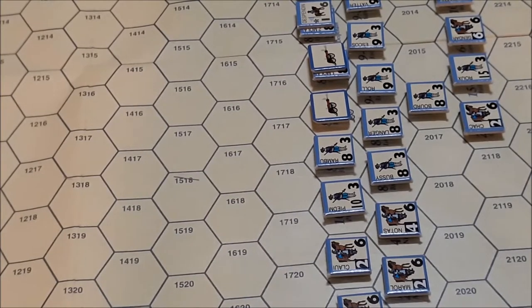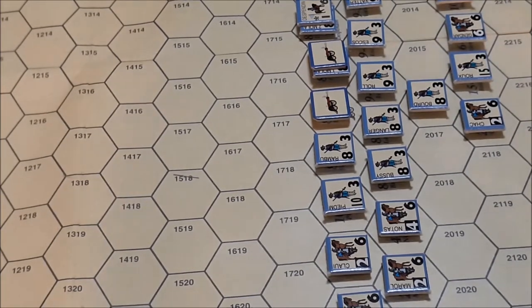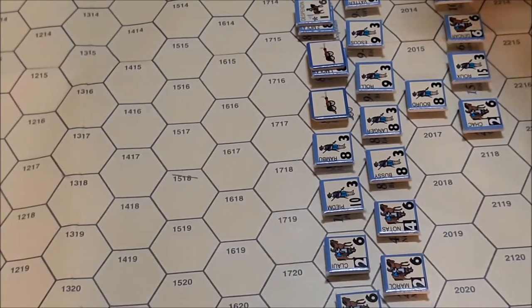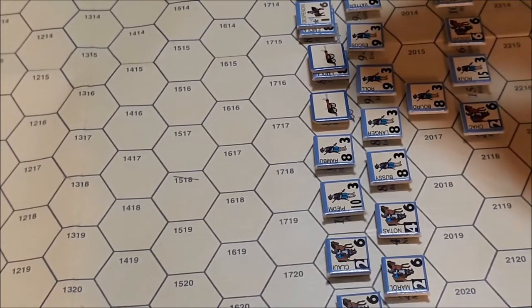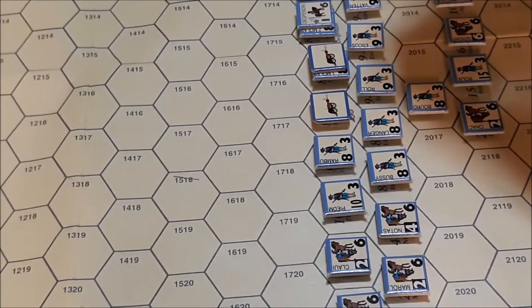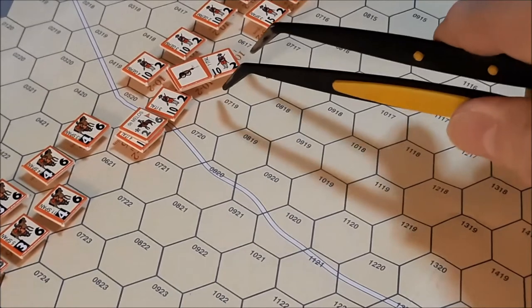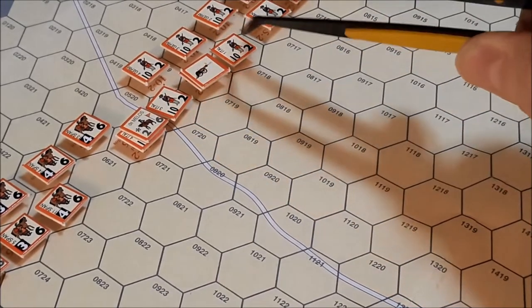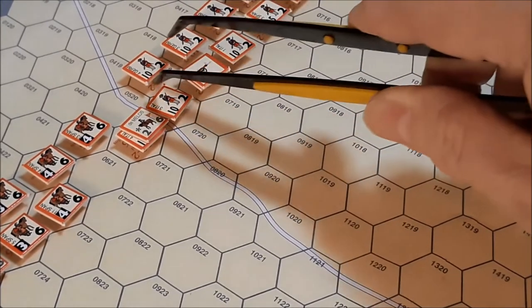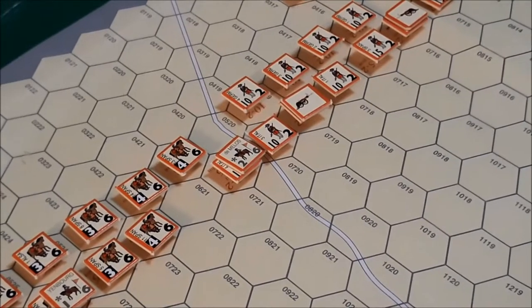Okay, as we can see, the French player only has two artillery units, one battery here and one battery here. Range is unlimited, and it's only affected by terrain and line of sight. So the closest Spanish units would be these along here. And since the max range on the artillery fire chart is 6 plus, to hit anything you've got to roll a 1.